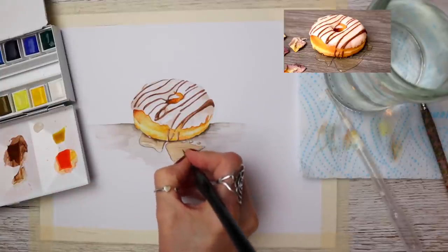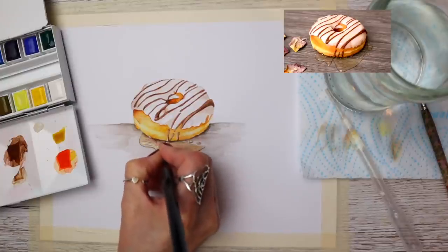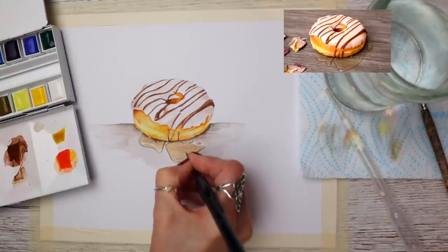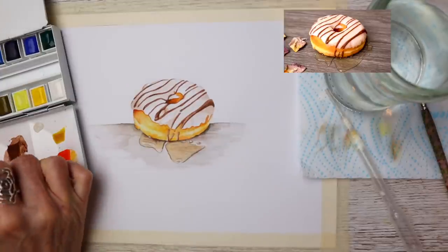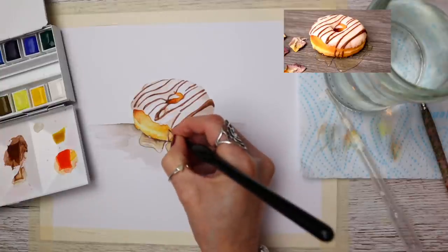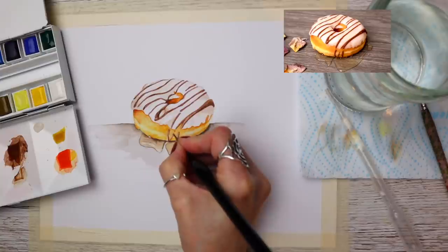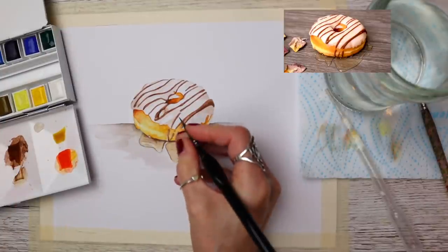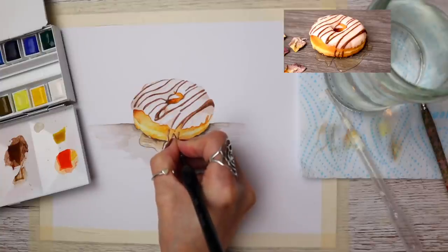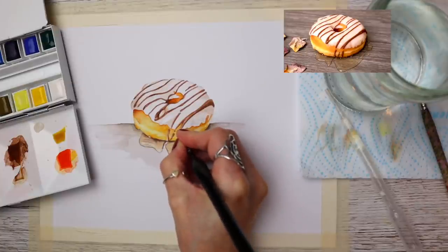So now that this is dry, you can see me once more just adding a little bit of detail. This is the same mix that I've used earlier, so we have burnt umber and sepia. And now I'm enhancing the tiny bits of chocolate drizzle that have fallen to the side of the donut. At this stage, we still have a little way to go, but it really is a matter of just repeating the process, as you can see here.